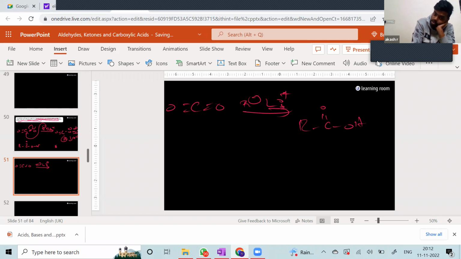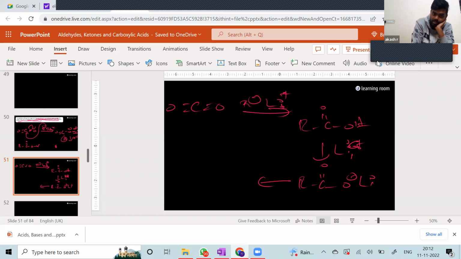But if I'm going to use organolithium compounds, this is going to react with lithium, right? And this is an acid and base, right? I mean, acid and metal is going to react to form RCOO minus Li plus. Now one more R minus comes, that will attack here, and O minus Li plus leaves, and you are going to form RCOR. That is what is going to happen, right?